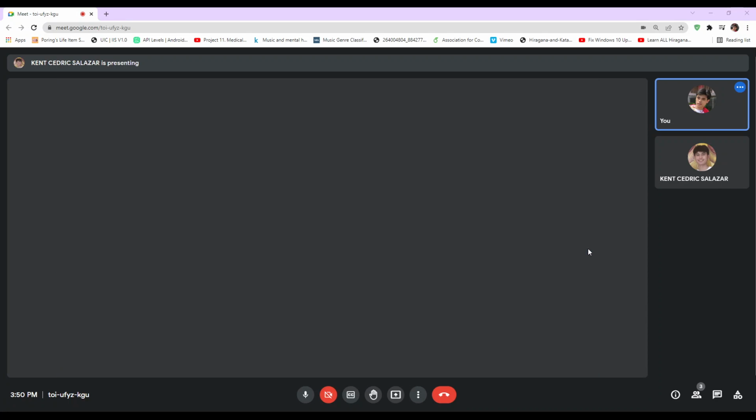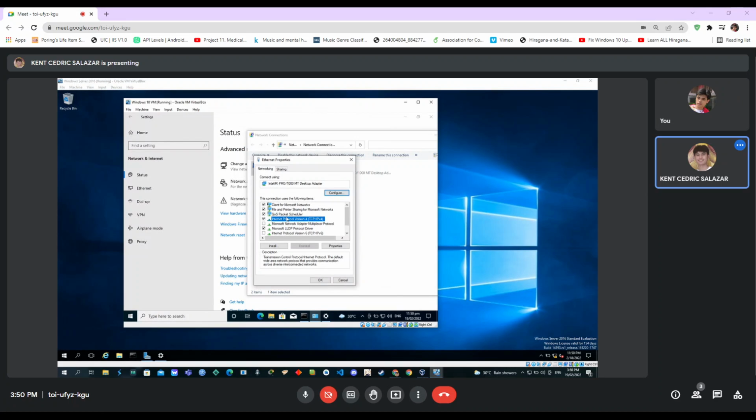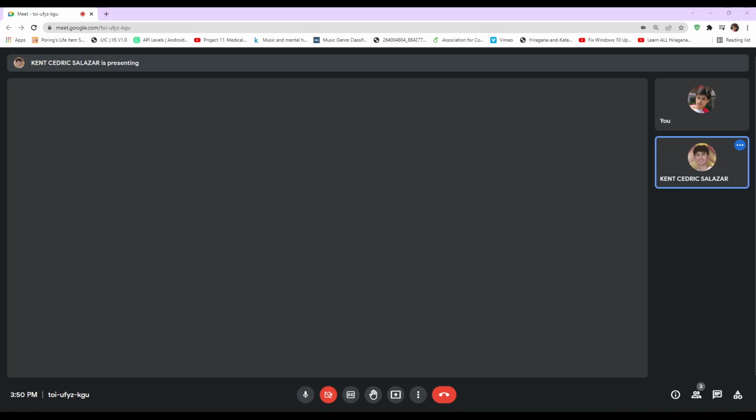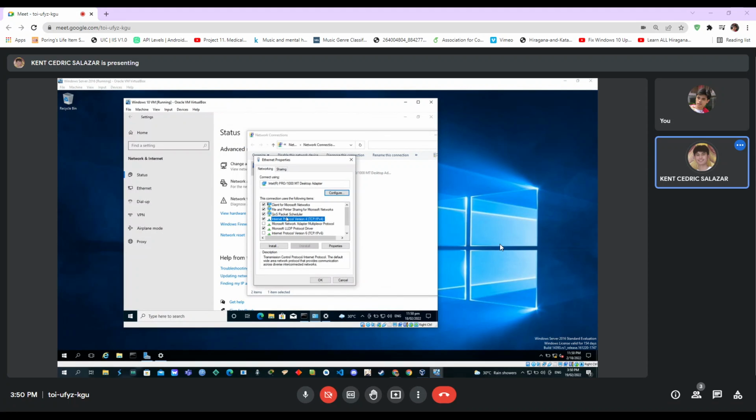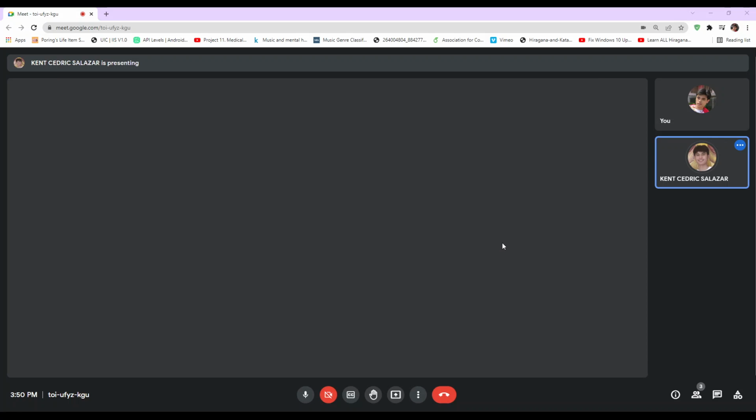And I'm going to, now we're going to click on change adapter options at the bottom. And we'll right click on Ethernet and choose properties. And I'm going to uncheck IP version 6 since we're not using that. I'm going to select Internet Protocol version 4 and choose properties. And I'm going to specify.